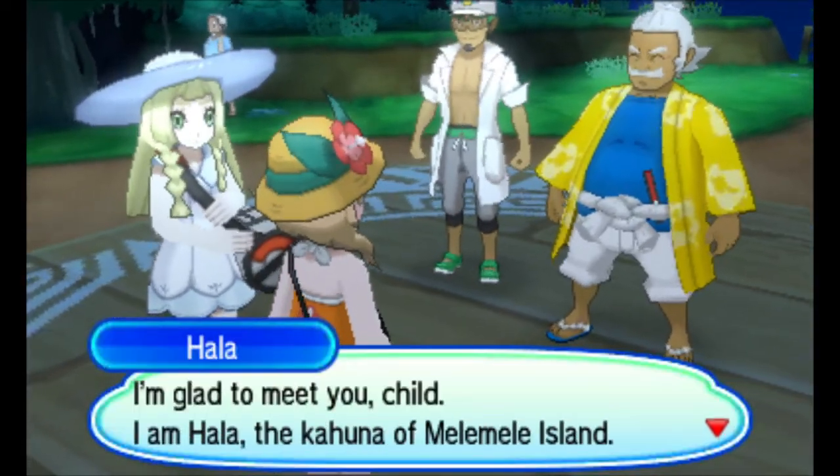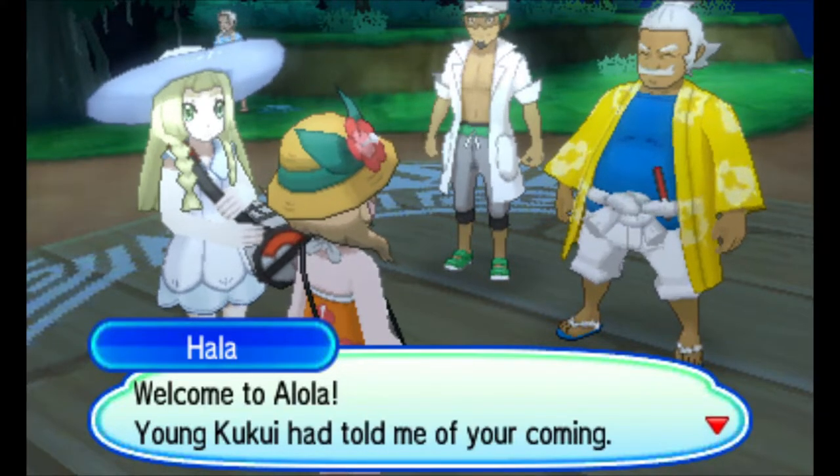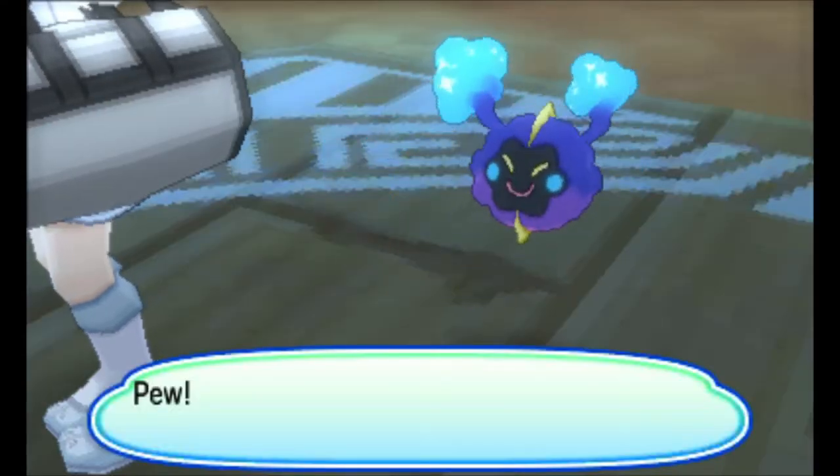Glad to meet you, child. I am Hala, the Kahuna of Mele Mele Island. Welcome to Alola. Young Kukui had told me of your coming. I'm glad we got the chance to meet today. Phew!